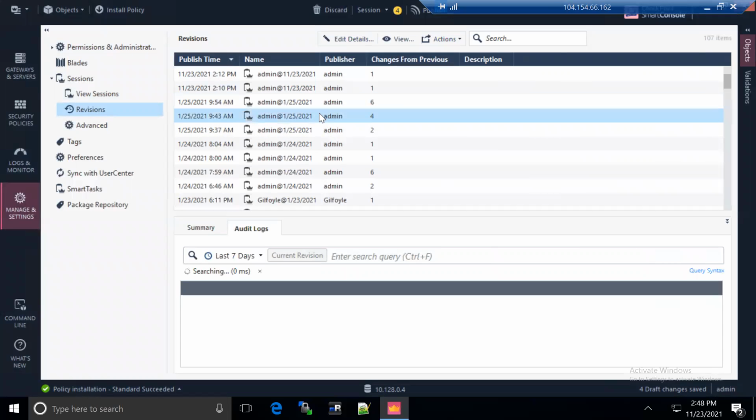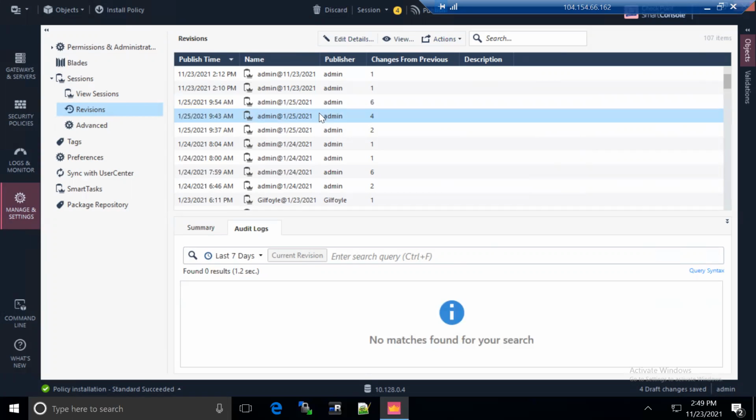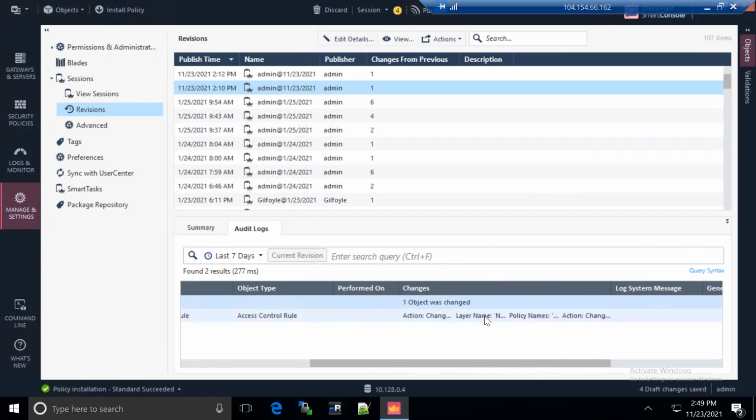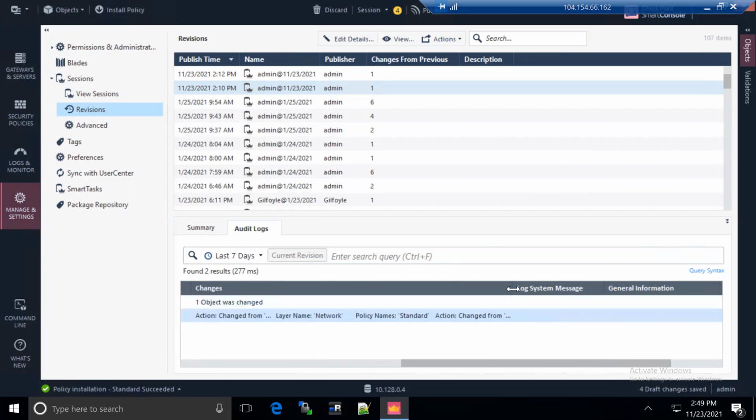Come on now. This is an old, let's see this one. This one will work. Yeah, these are old audits. You've got to change this search if you want the other ones. But you see, you could actually see this change I made this morning. I literally changed one of the rules, spread this out a little bit, and I changed it from allow accept to deny, right?